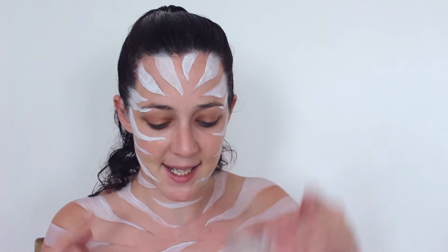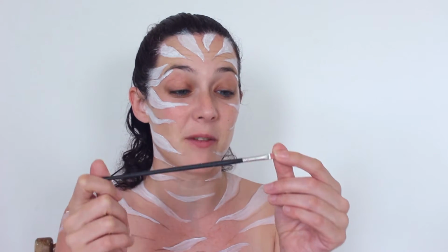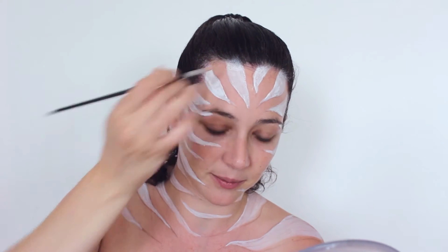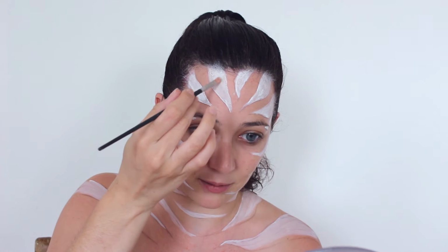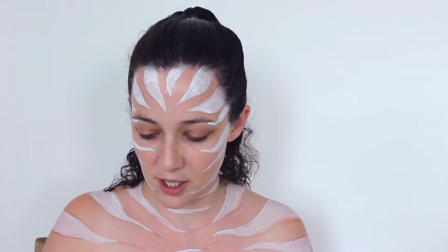I'm using some liquid latex to stick this glitter on because I really want the glitter to stay put. So you need to choose a brush to die for the cause. Your sacrifice will be remembered, my friend. These are pound shop brushes where you can get like a million for £1. Basically I'm just going to work in really small sections and coat some glue, or liquid latex. And then I'm switching over to another brush that I am sacrificing to apply the glitter.